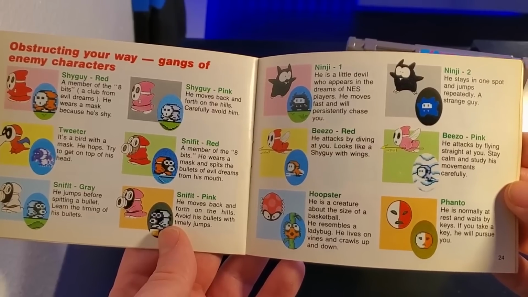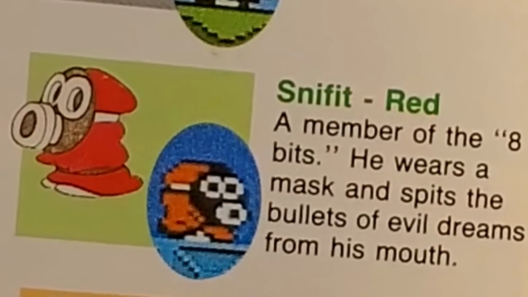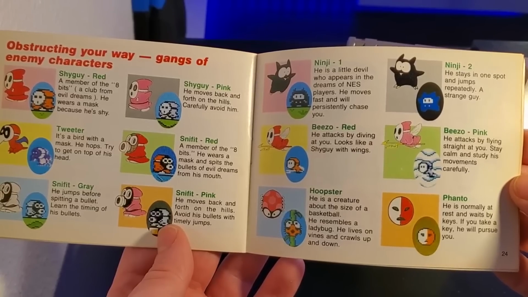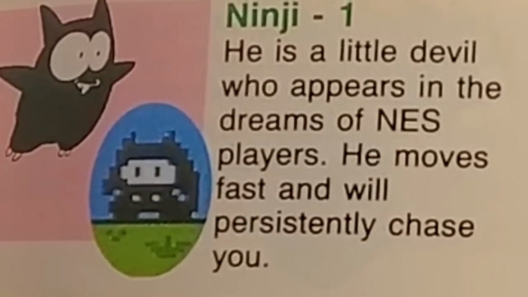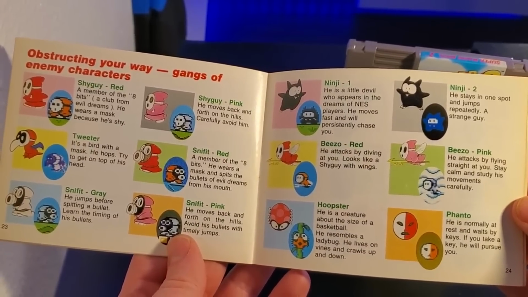The name of this enemy is the Sniffit, and once again references the 8 Bits Club. He wears a mask and spits the bullets of evil dreams from his mouth. And then there's the Ninja, and it says he is a little devil who appears in the dreams of NES players. He moves fast and will persistently chase you.